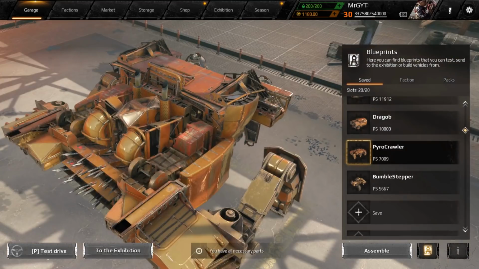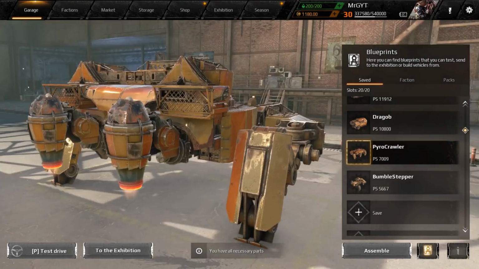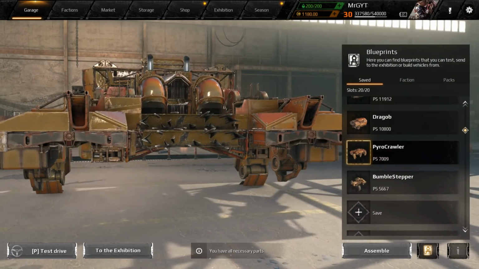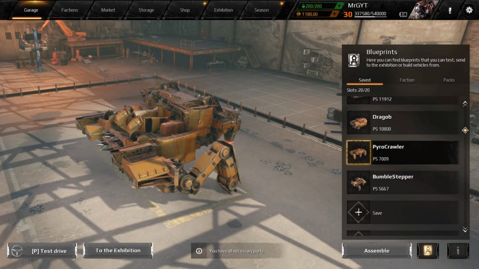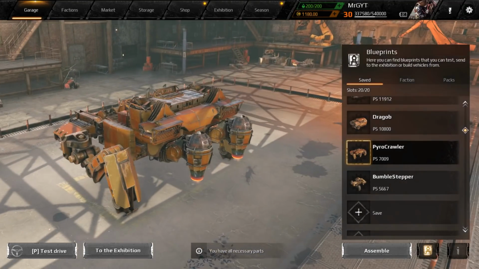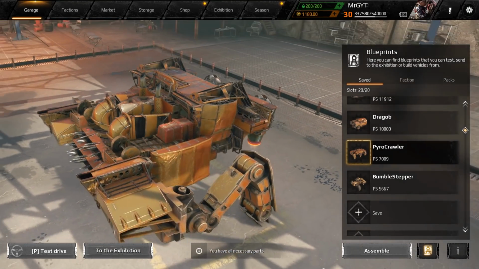The PyroCrawler, it's a functional hybrid movement method. I mean, look at this thing. It works. Scrapes along the ground just fine. And it can fire incinerators so close to it can dump them right on itself. With some practice, this could be an excellent combat functional build as well.